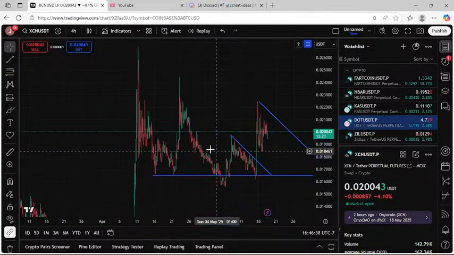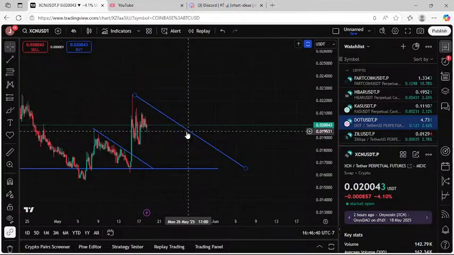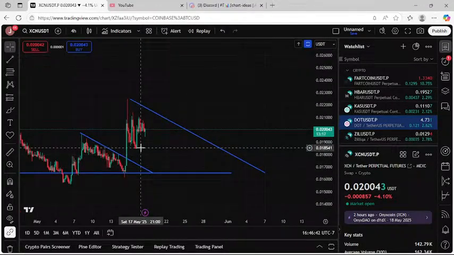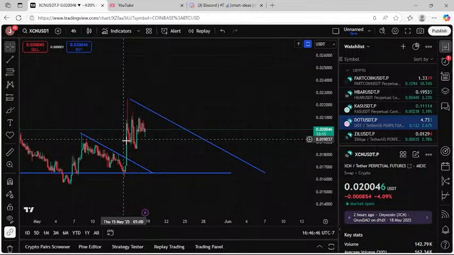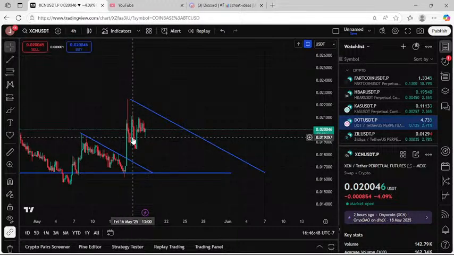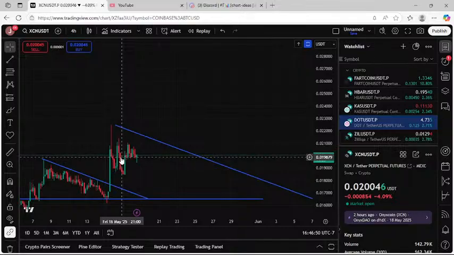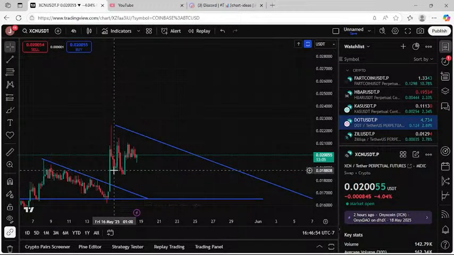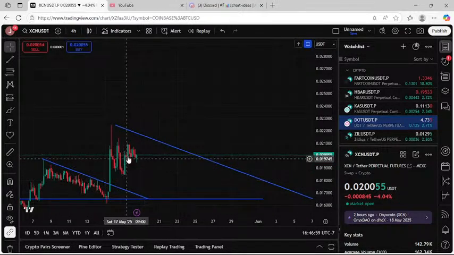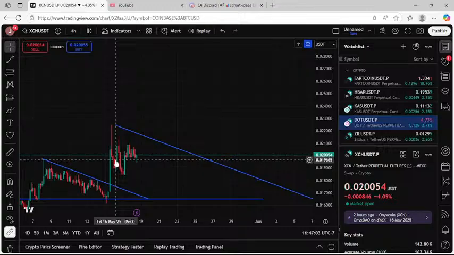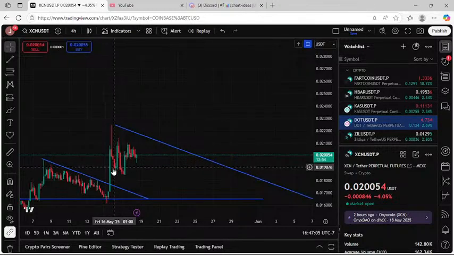So that's something it has going for it. Ideally the best long would have been here, but I probably would have longed it right around here or so, just because I'd have the confirmation of strength, because one, two, three candles closed and didn't come back. And then it would have been perfect. The confirmation here would have been more than enough for me to want to long it.